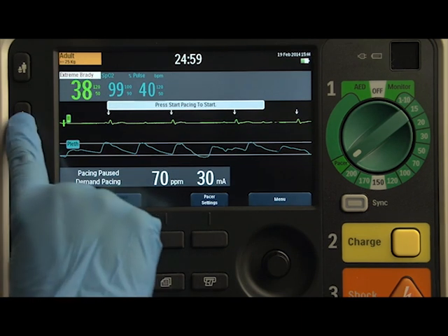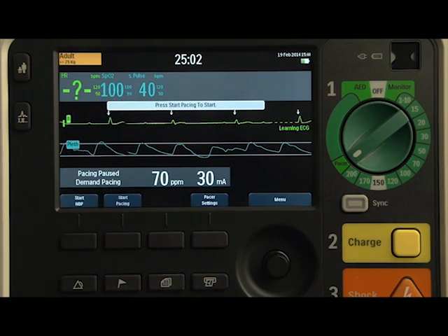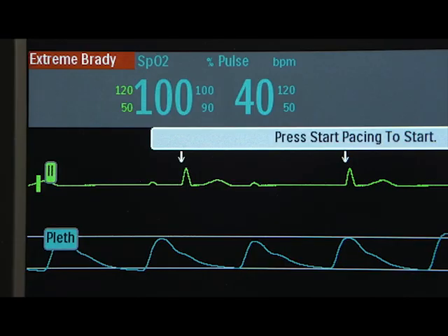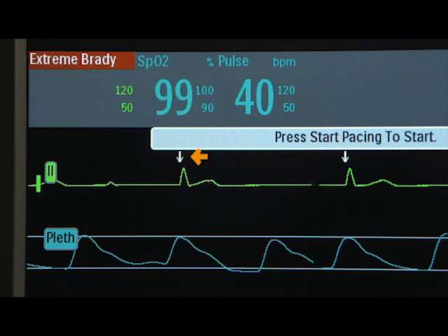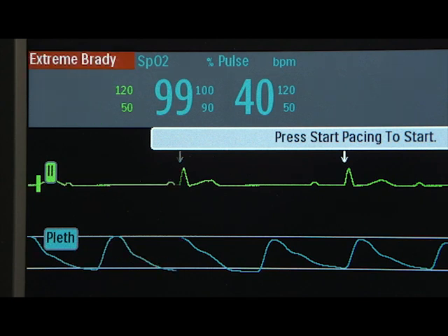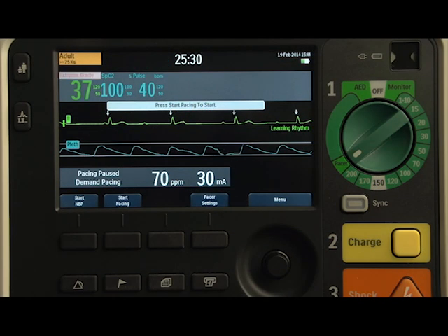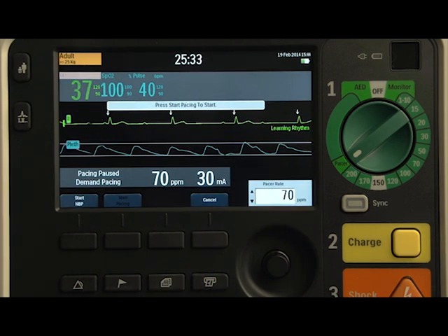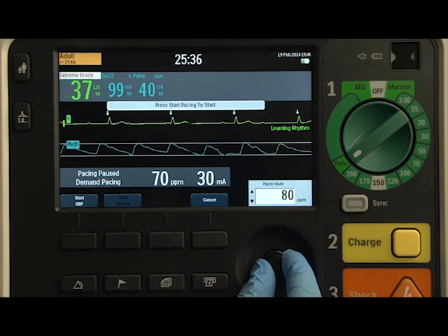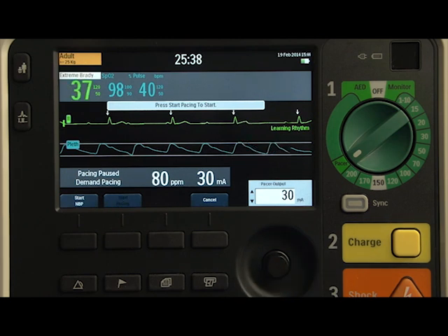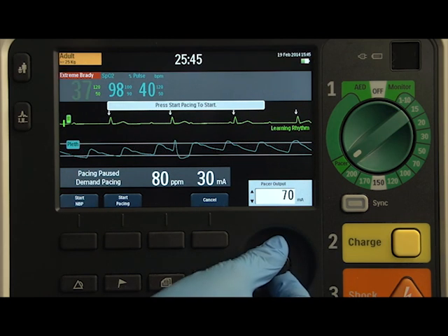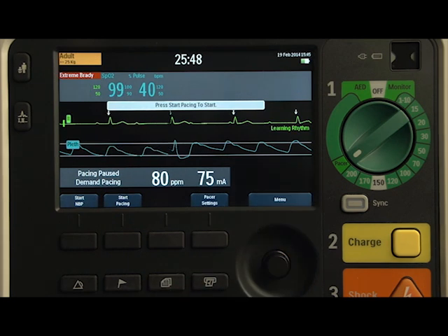Press the Lead Select button to select the best lead with an easily detectable R-wave, and verify that a single white R-wave marker arrow appears above or on each R-wave in wave sector 1. If the R-wave markers do not appear, are incorrectly labeling beats, or do not coincide with the R-wave, select another lead. Press the Pacer Settings soft key to bring up the pacer rate window. Use the Smart Select knob to adjust the rate and then press the knob to select the rate. Repeat these steps to adjust the pacer output if needed.